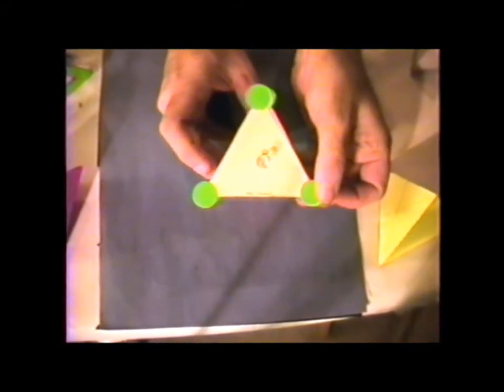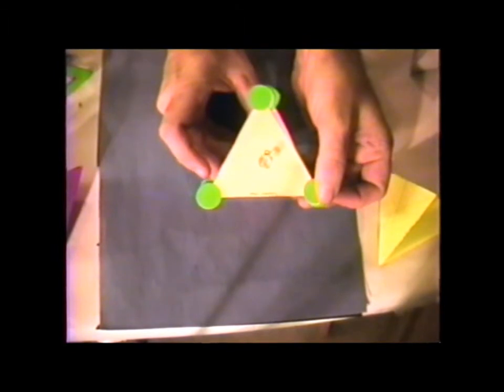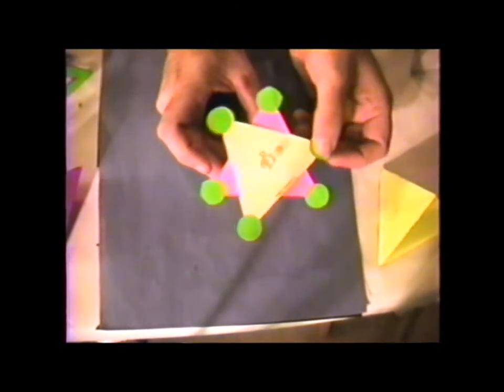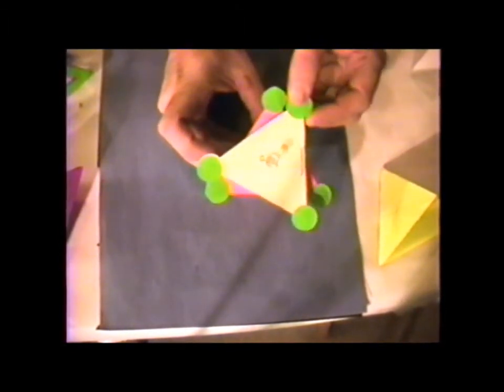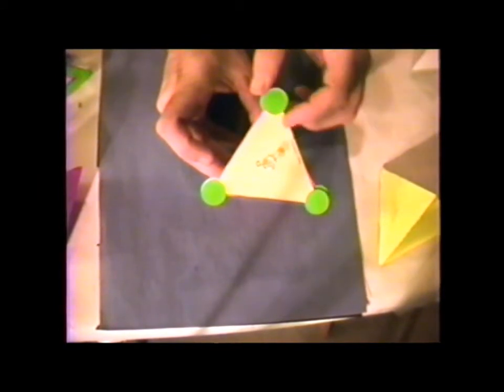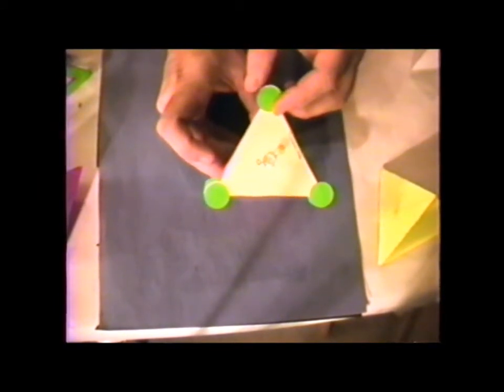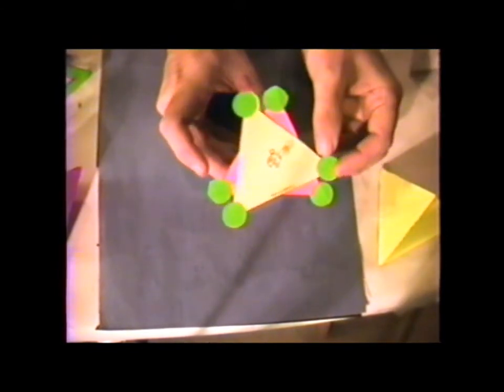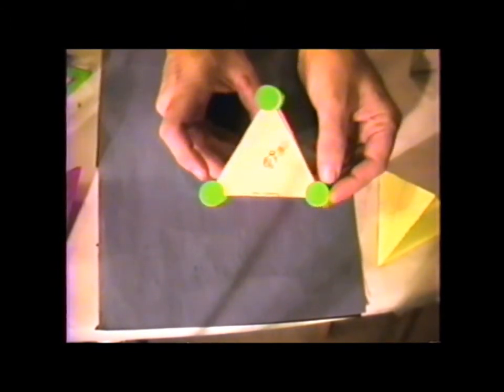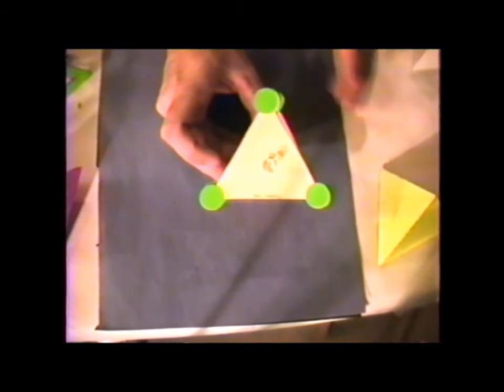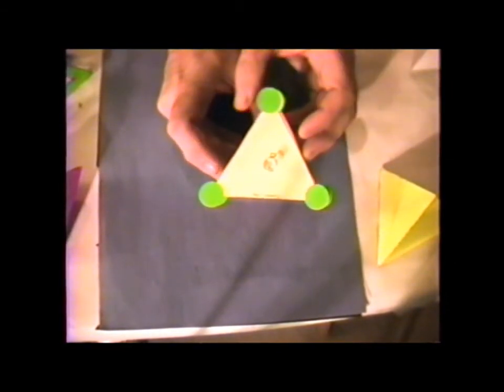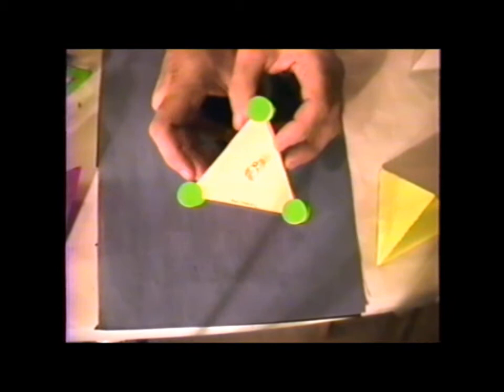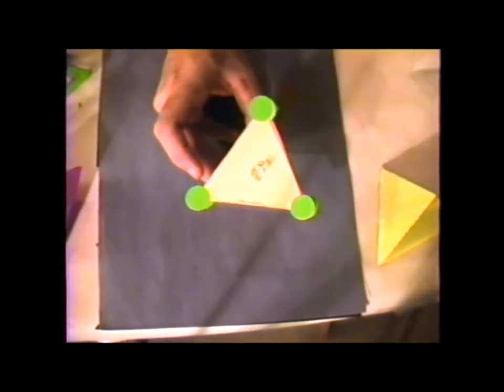So as we test our C-3 axis, if we rotate a third of a turn in the counterclockwise direction, we see that the atoms line up perfectly. We'd also see that if we rotate a third of a turn clockwise, we have the C-3 inverse operation. So by this kind of mechanism, we can demonstrate the C-3 axis of a tetrahedron.